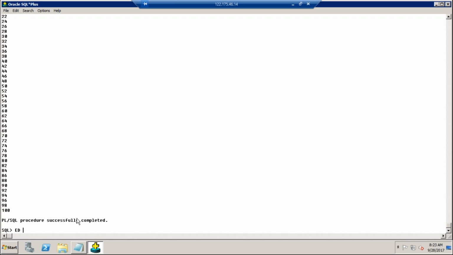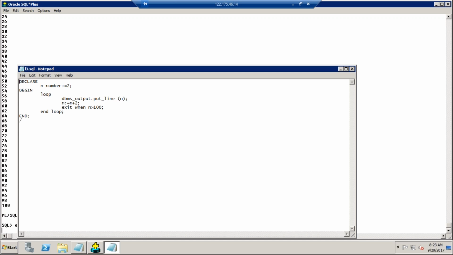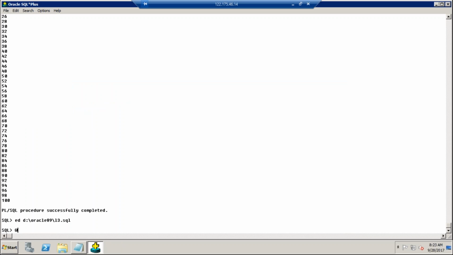Similarly, if you want odd numbers, you can modify the same program. Here we can assign 1, so that it starts from 1, and it's the same. Right. So 1 is printed, 1 plus 2, that is 3. Go back, 3 will be printed, 3 plus 2, 5, 5 plus 2, 7, 7 plus 2, 9, like that. Save it.